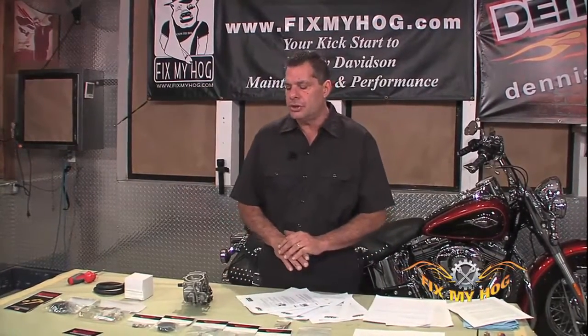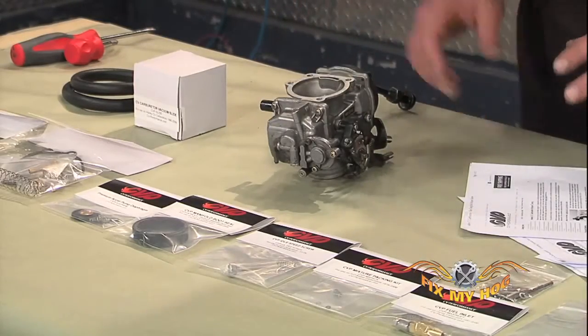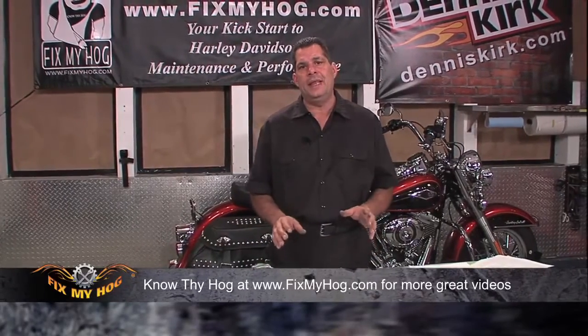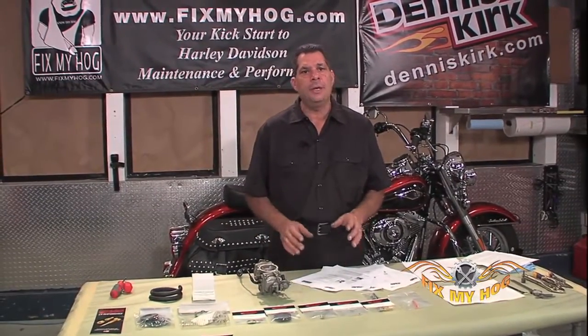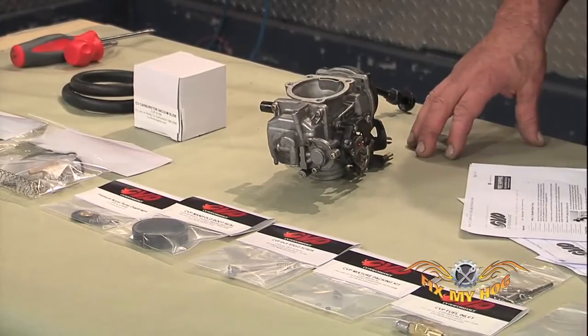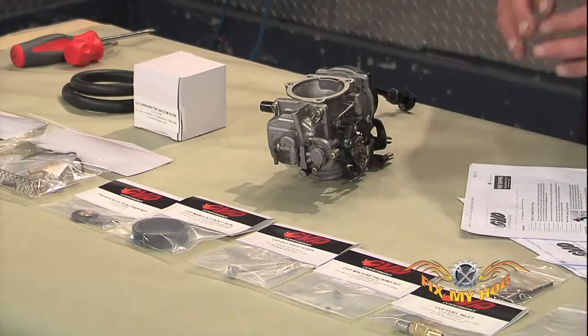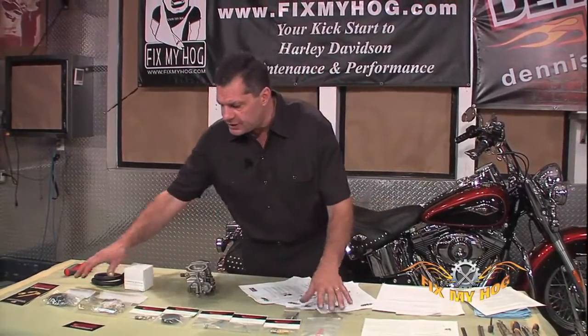CV Performance's website is just a plethora of knowledge pertaining to the CV carburetor. And this carburetor still has its place — believe me, there are a lot of carbureted motorcycles out there. There probably aren't as many as there are fuel-injected bikes these days, but what's out there carbureted has to be maintained and serviced just the same. When it comes to the correct products to keep your carburetor working correctly or upgrade it for any performance application, CV Performance is the best source.